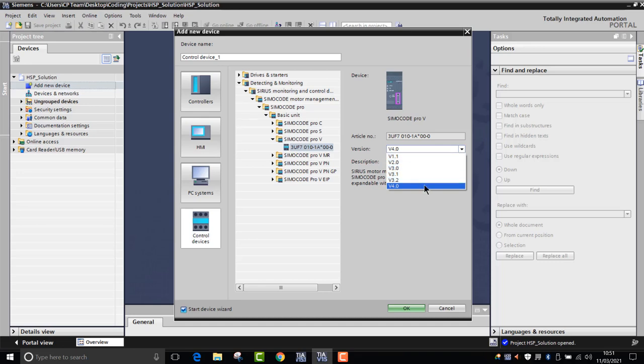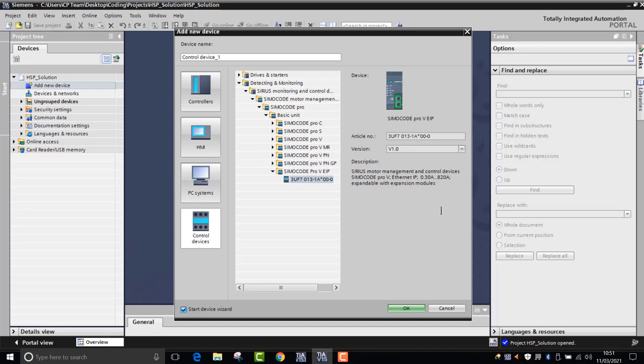You can then check the firmware marries up to what's on the front of your component. Now, the newest version of SIMOCODE Pro V is 4.1. That's not on the list. Similarly, with the industrial Ethernet version, that goes up to V1.1 now, and that also is not in the list. So that means you're limited to the functionality of the earlier versions, which you probably don't want.